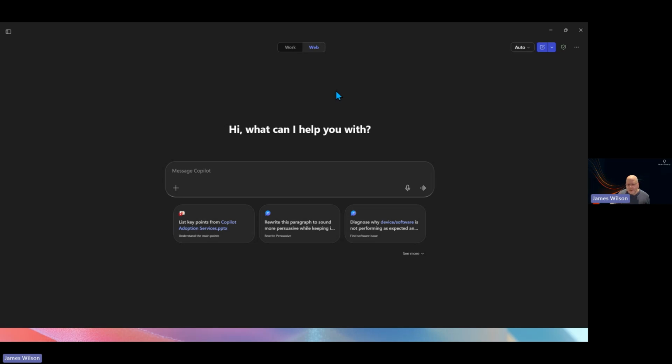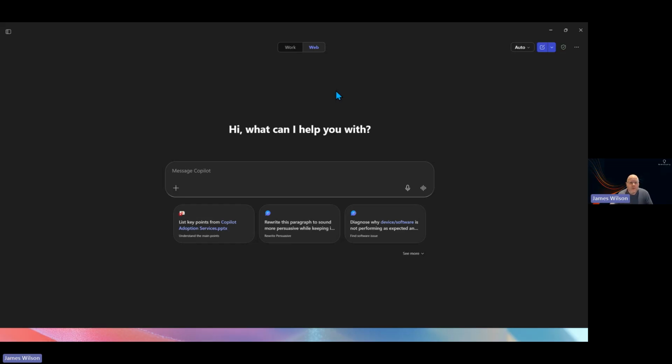Now, every AI has a personal version that people can download on their phone, or they can get on their laptop at home, and they can sign in with a personal email account, like a Hotmail account or something like that. And then there are these professional versions of the tools as well. Microsoft 365 Copilot, if you've got Microsoft 365 through CSG, then you will have access to Copilot Chat.